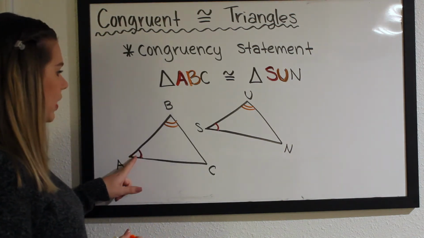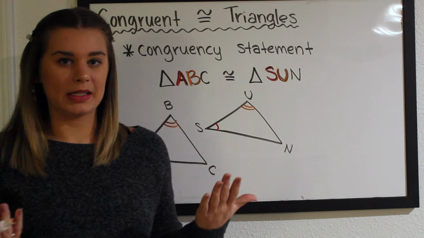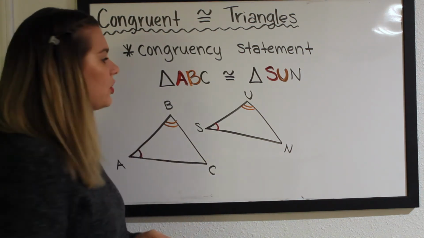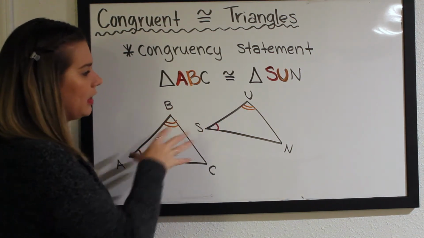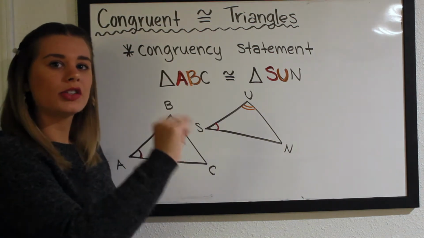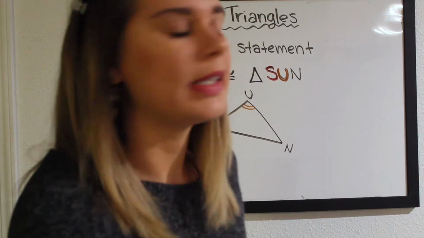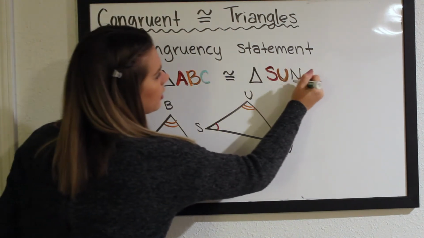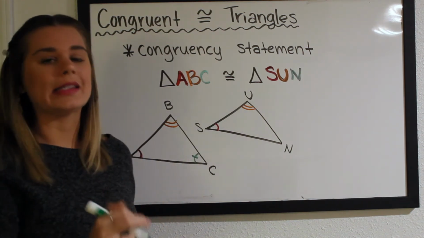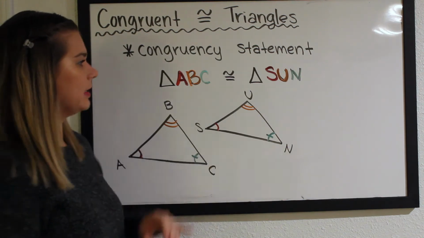Now notice, I did one arc for angle A and angle S, and I did two for angle B and angle U. The way that you denote that two parts are congruent on your figure itself is that you use the same exact symbol. So if they have the same symbol attached to them, it means visually on your diagram that angle B is congruent to angle U, and angle A is congruent to angle S. You can keep adding arcs for whatever your new corresponding congruent parts are, but the other way that you could do it, which I'll exemplify in this last one with angle C, who is congruent to angle N, is you could do an arc with a line through it too. And you can keep adding lines to create new symbols for different corresponding congruent parts. So I'm going to match my symbol here because I know angle C is congruent to angle N.